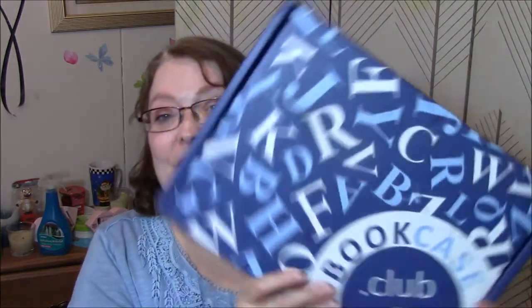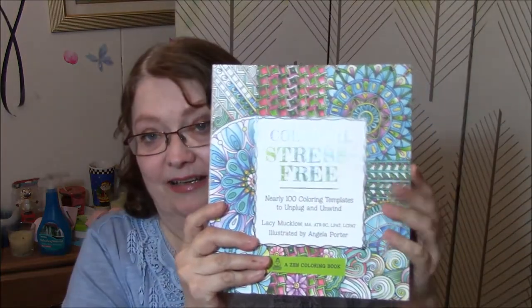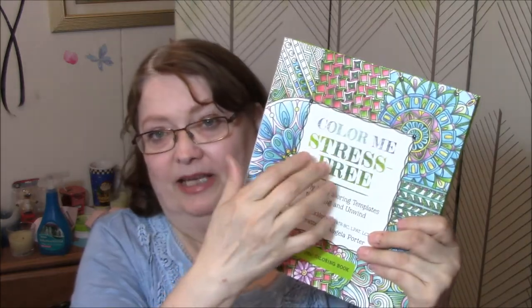That is my bookcase.club unboxing, and I will leave all the information down below. These coloring books are $14.99 plus tax — they are a special order. I do believe you can get them every two to three months. But they are $14.99, they are a little bit more. This one was $12.95, this one was $12.95, and this one was $16.99 — this one has almost a very thick, thick cover on it, this won't bend easily. So just this one paid for all the coloring books.